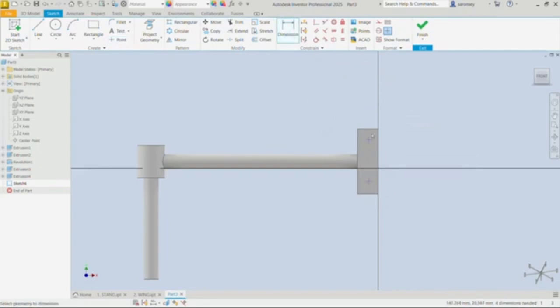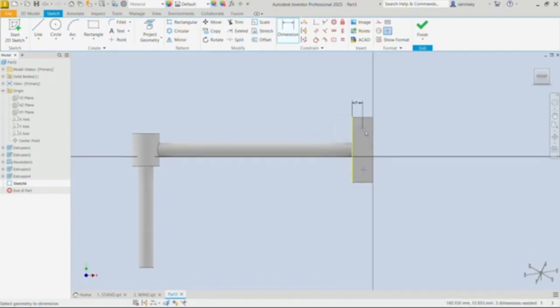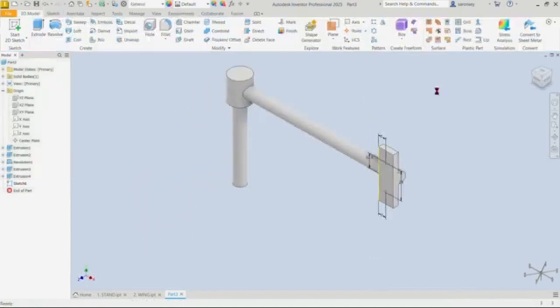And so the distance between this point and this line is going to be 7. Okay, now the distance between these 2 points, that will be 25. Also, the distance between the first point and the middle here is 12.5. Then the distance between this point and this edge here is also 7. Let's enter that. That fully constrains the points, and so we would finish and use the hole command.